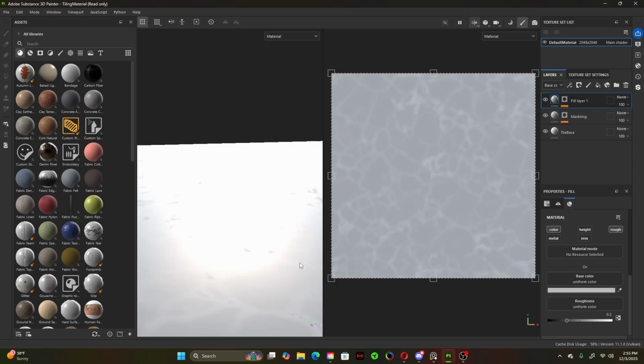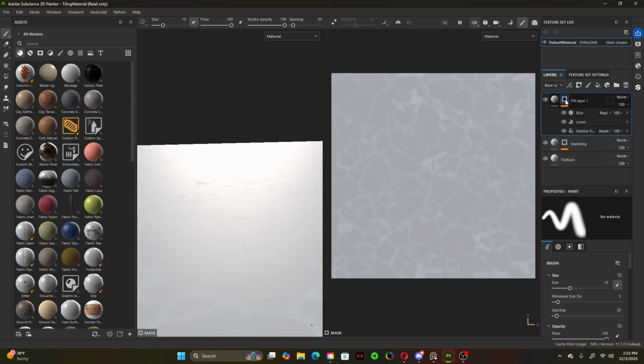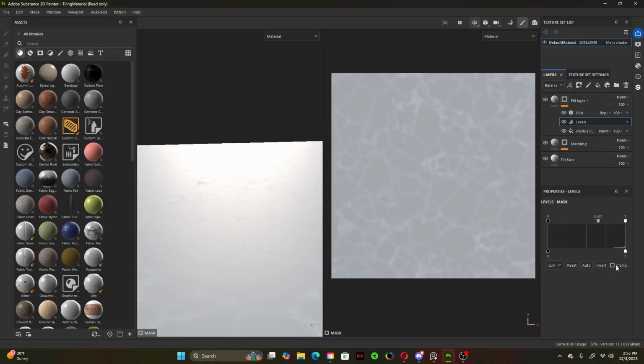I'm going to add a roughness variation to it. I need it inverted, don't I? Which I can do in the levels, so I'm going to invert it.